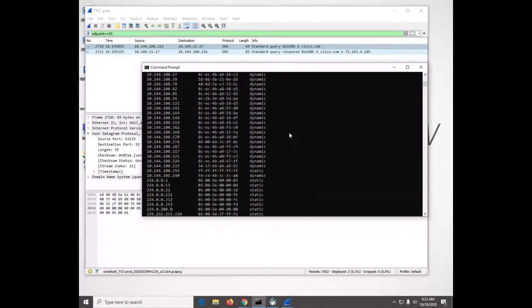We have all these dynamic mappings here, and then we have some multicast addresses and things of that nature. And I think that the Insight Big Brother software that we're using uses multicasting to capture the student screens and bring it up to the screen here. We typed ipconfig /all. We got consistent results between all the others. And we looked at the DNS stuff, response traffic. Okay, so I think I've stepped through everything I need to do here. Okay, hang loose. I'm going to stop the recording session.